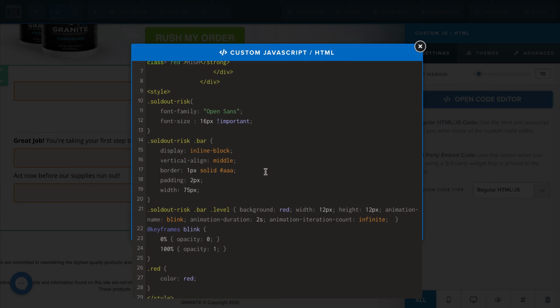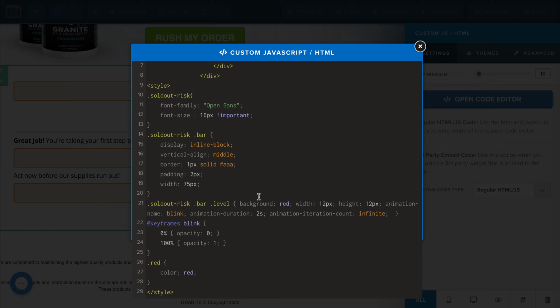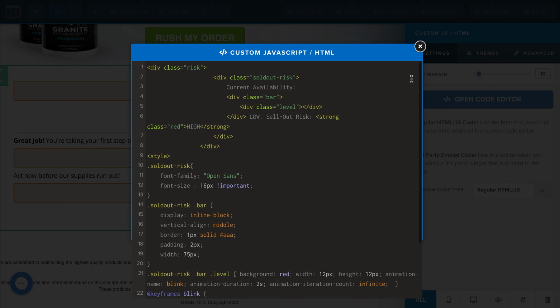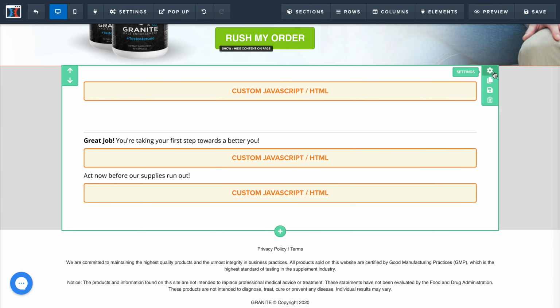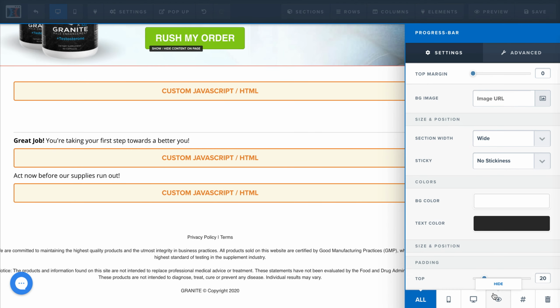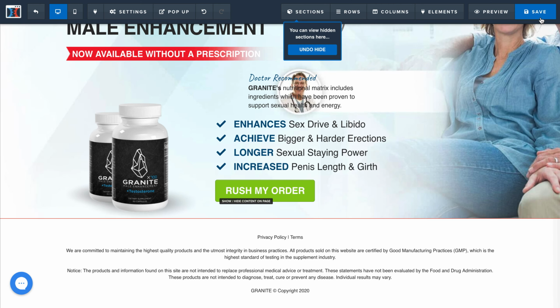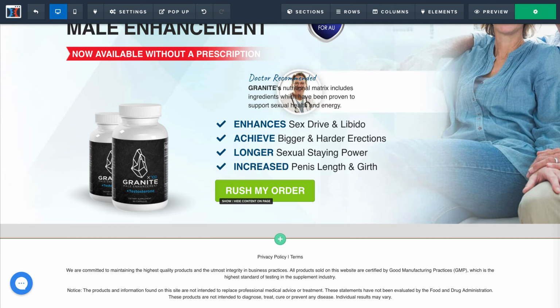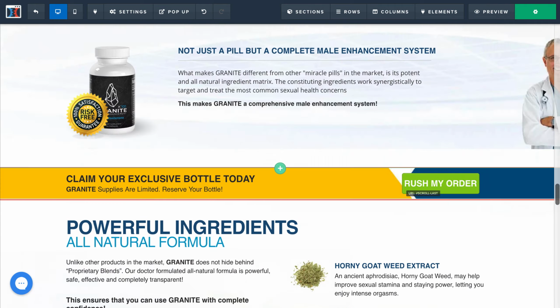If you want to change the red color or the border color, here you can see the color says red for this animated blinking part. You can change the color here. So that's it. Just hide this one and save your page, and everything will be fine.